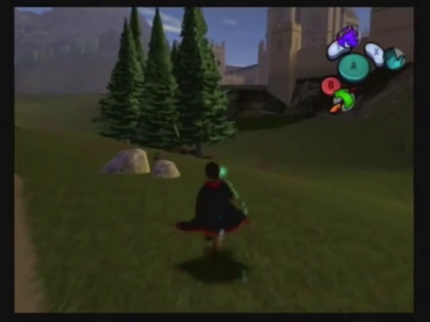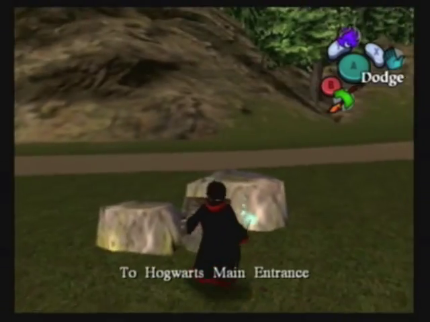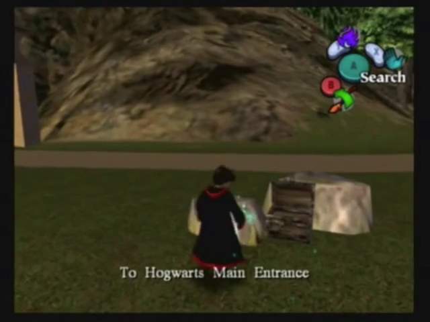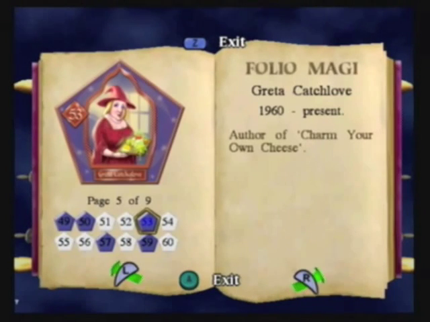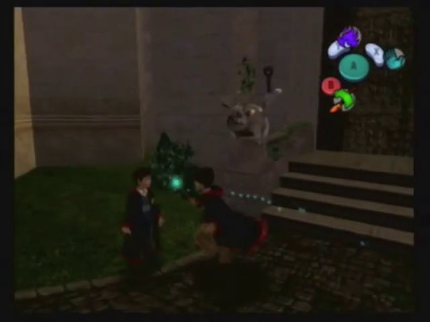Since we're doing 100%, we need the wizard card that it has. There's no other way to get it, because you can always get it here whenever it's day and you have Incendio. So we're just gonna burn off the web and take whatever's inside. You have to walk carefully, otherwise it'll load you back at Hogwarts' main entrance. Number 53, Greta Catchlove. Charm your own cheese, eh, Gromit? And I'm gonna fly back over there.